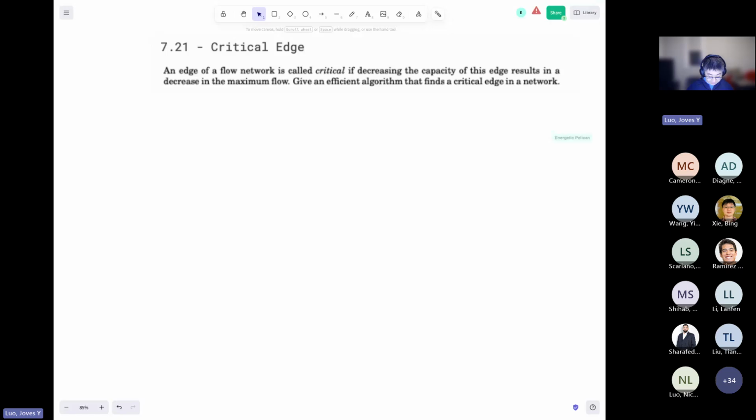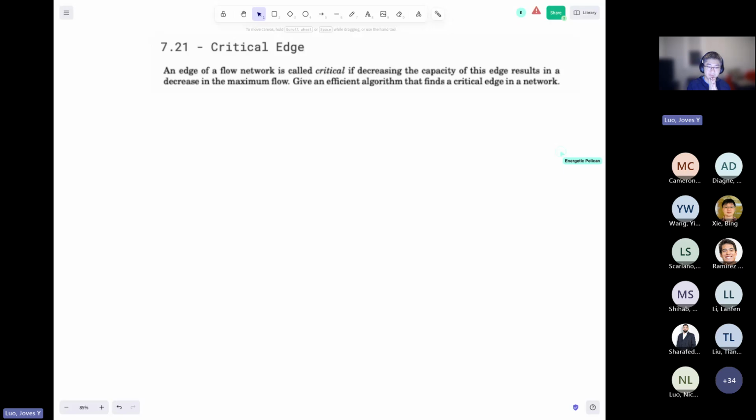I suppose if you only wanted to find one critical edge, the easiest way would be to run one of your max flow algorithms like Edmonds-Karp, and then, like the student suggests, we look at our min cut, which you can identify after you look at the residual network. Any saturated edge that crosses that cut would be considered a critical edge, right? Because once your min cut is identified, you can find all your critical edges across it.